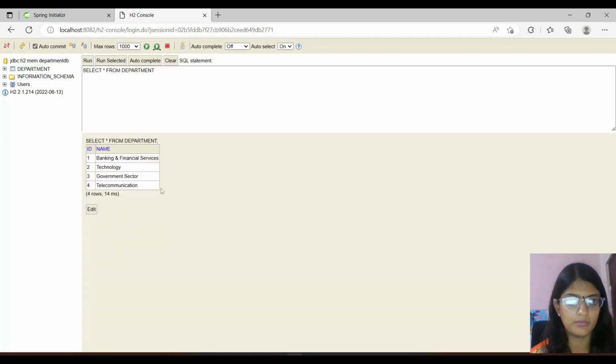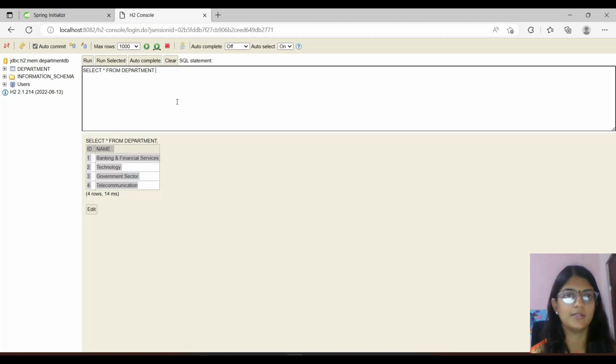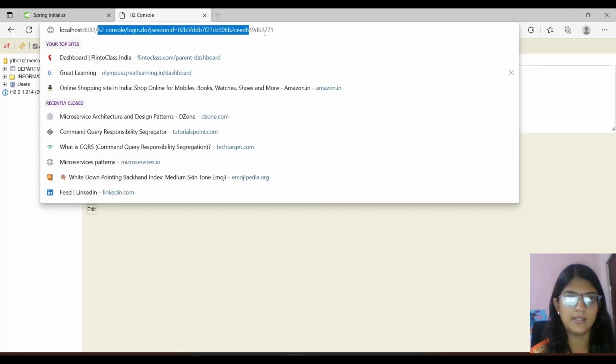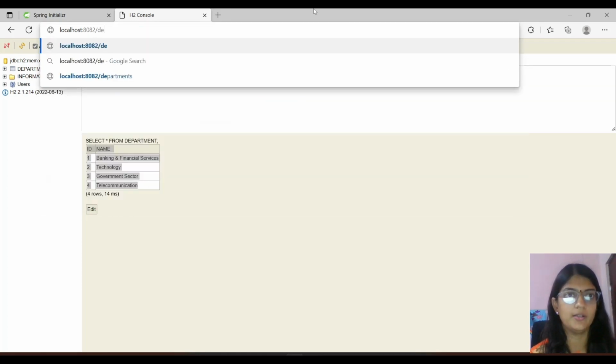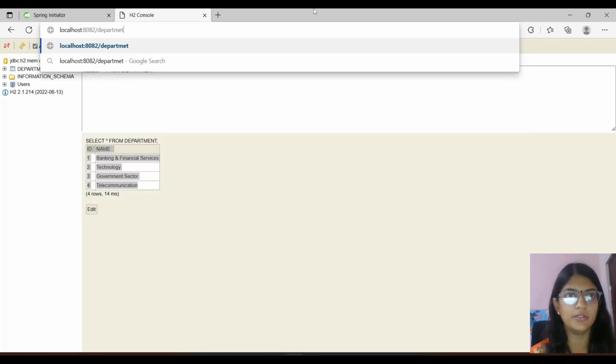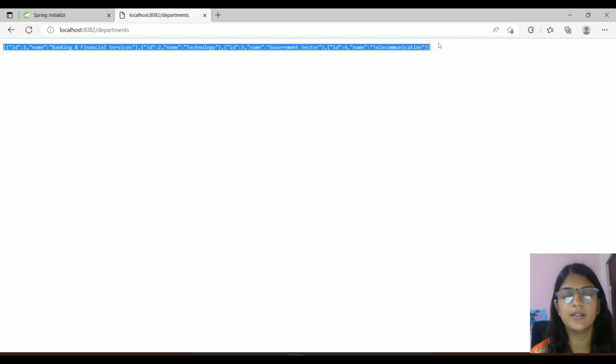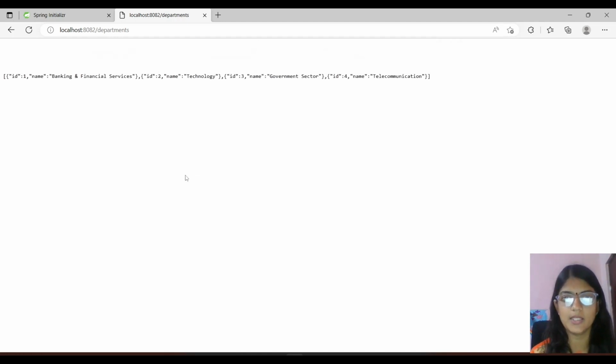Yeah, so these got inserted in the database successfully. Let's check our endpoint which we have defined in the controller. Yeah, we got the IDs as well as the names of the departments. Okay, so this is our second service which we have created.